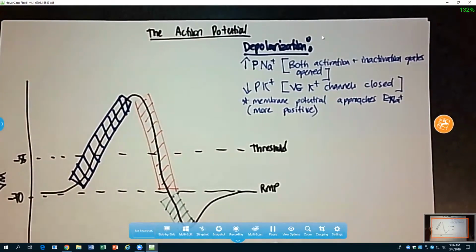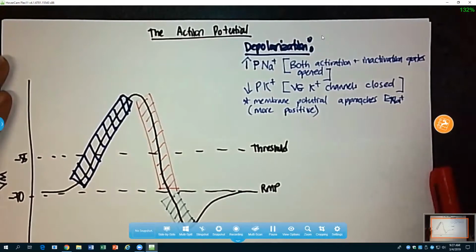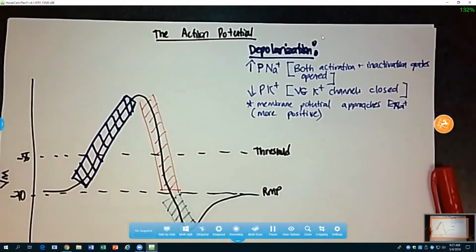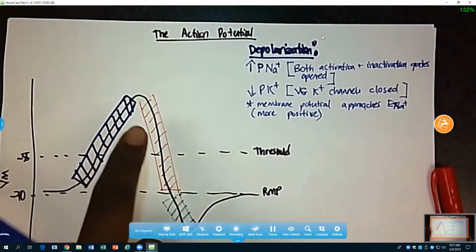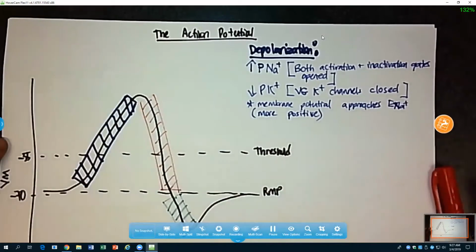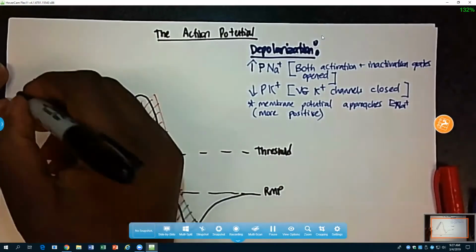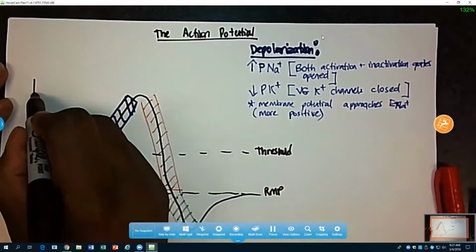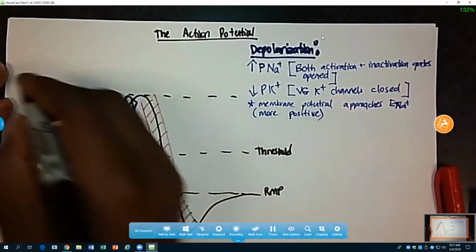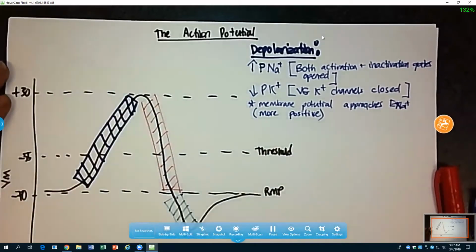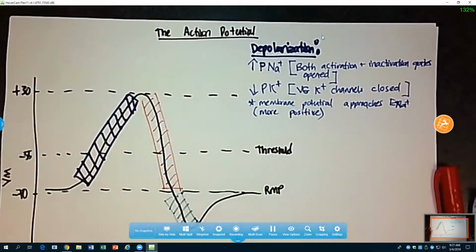That's like the upshoot or the upstroke of the action potential. What is the maximum value that the membrane potential gets to? It doesn't actually get to the equilibrium potential of sodium. What does it get to? What's this peak value? Positive 30, perfect. All right, so this is your positive 30 millivolts, and that's as far as we get before repolarization.